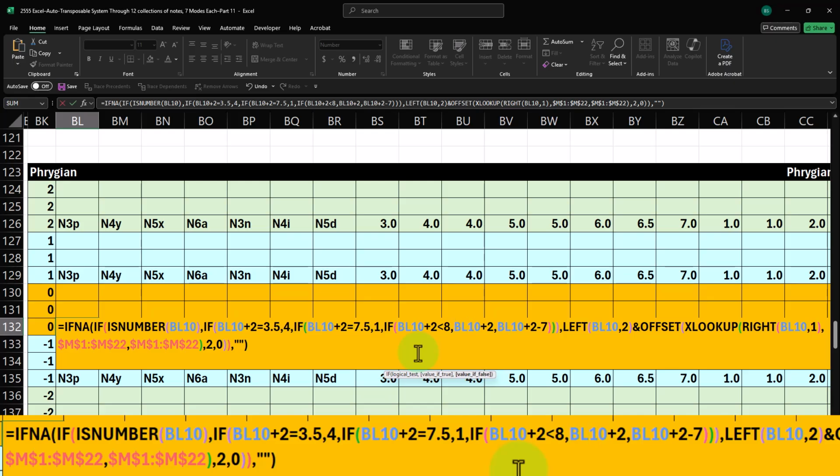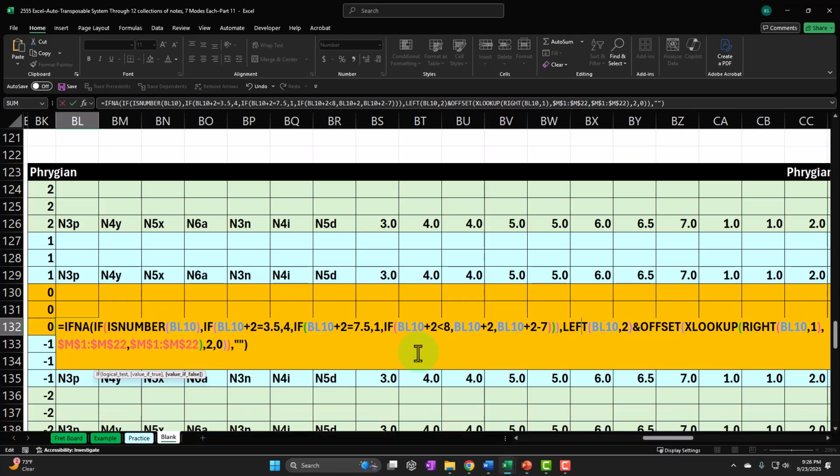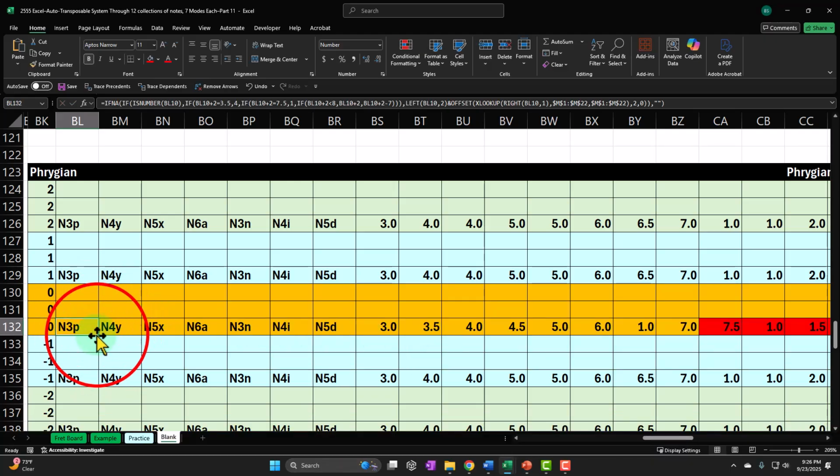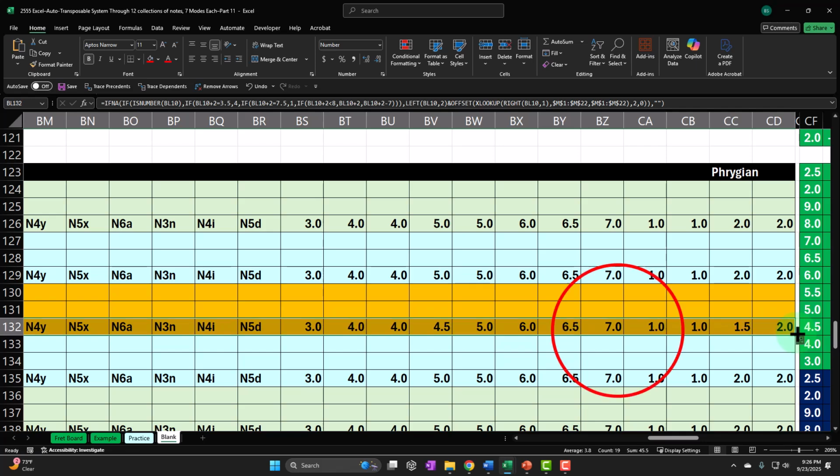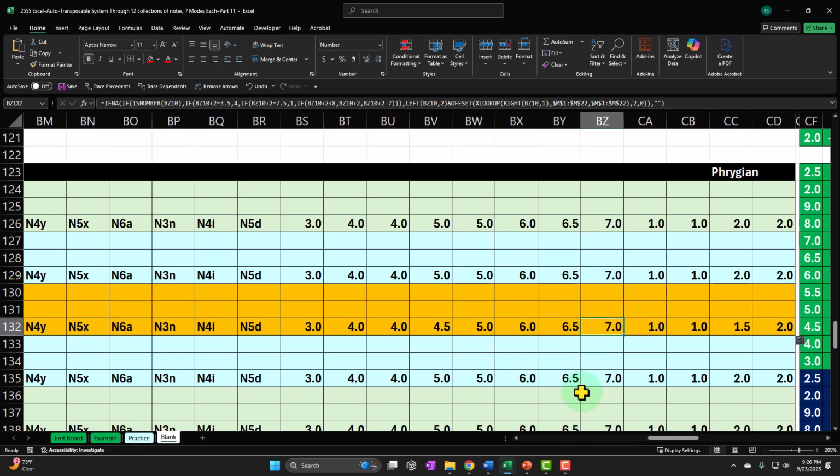If not, do that plus 2 minus 7. I think that will work. And then here's the left bit. All right, so let's go okay, and then I'll copy that across and see these last few, if they fix it. That's a 7, that's a 1, 1's legit, 1.5's legit, 2's legit.